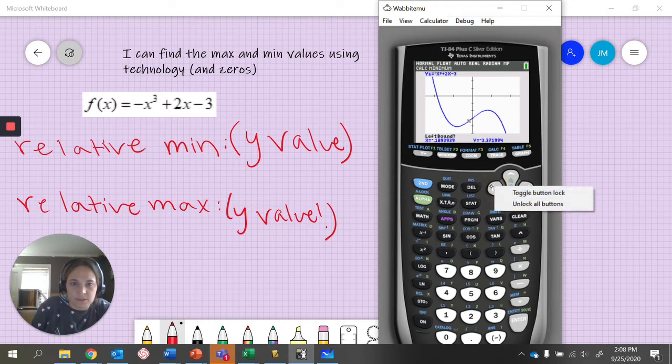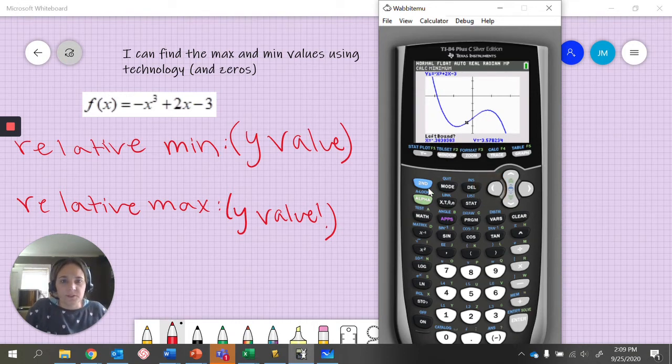Oh my gosh, it's taking forever. I think my computer is just being incredibly slow. I'm going to try to use my mouse and not my little pen. So you're just going to toggle it all the way over to the left. Keep going, and you keep going, and you keep going. Okay, we're almost there. Oh my goodness. Okay, so I think I'm to the left of where that minimum is.